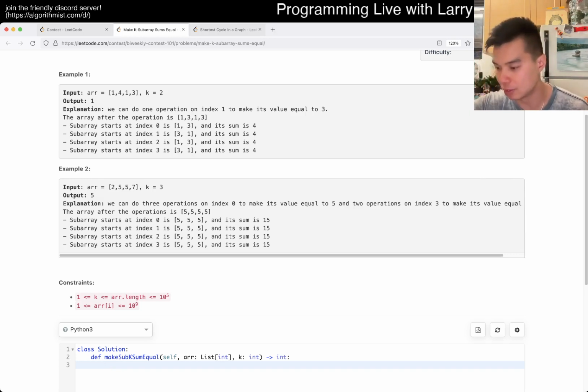Do the 15, then 1 move, 2 moves, 3 moves, so that's 6 moves together. That doesn't make sense.